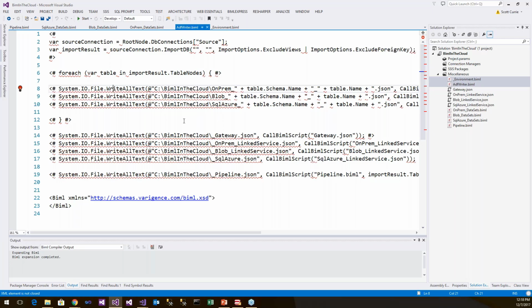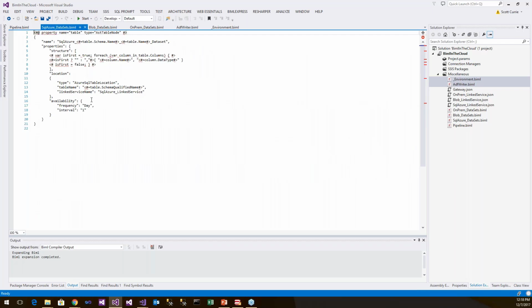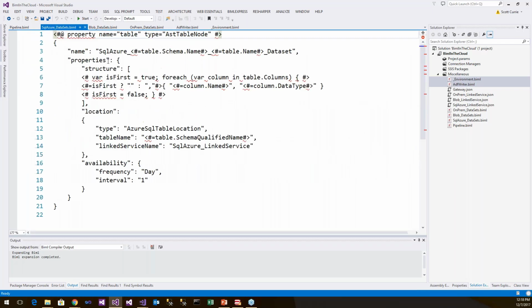For one thing, JSON doesn't work particularly well with code nuggets. It's okay. I've definitely seen more difficult to read and work with code, but it is definitely the case that our scripting syntax was designed so that it would layer in better with XML, right? And when we then look at trying to layer it in with a fundamentally different type of format, it just doesn't work as well. It works, it's just more difficult to read and more difficult to maintain and track. So that's one issue with it.